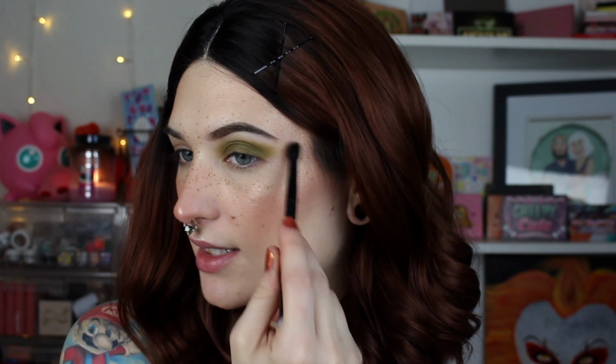Again, I'm dipping in quite a lot just to build it up, but it's building and blending out nicely. I really don't have any complaints in that department. I do feel like my verdict is gonna be that I prefer just powder mattes, especially from Alter Ego. I just don't think these creamy mattes are totally up my alley, but they're not bad. I think I just prefer the powder. But this is kind of where that's at, just a very smoked out kind of army green moment. I think it's really cute.